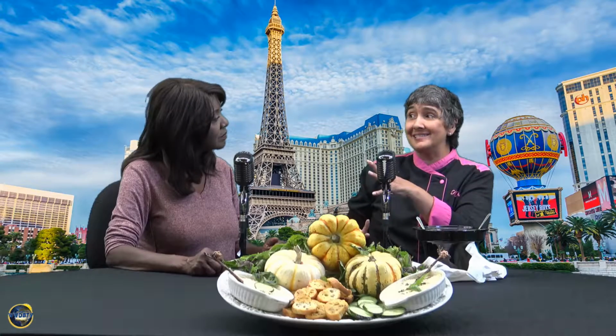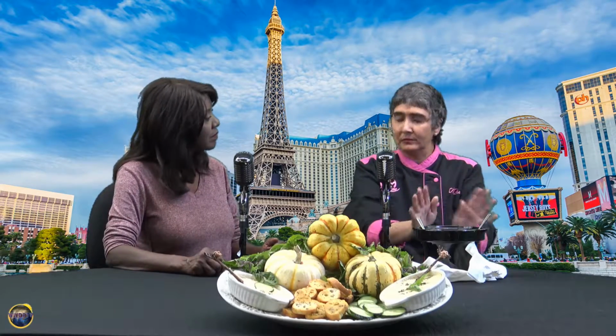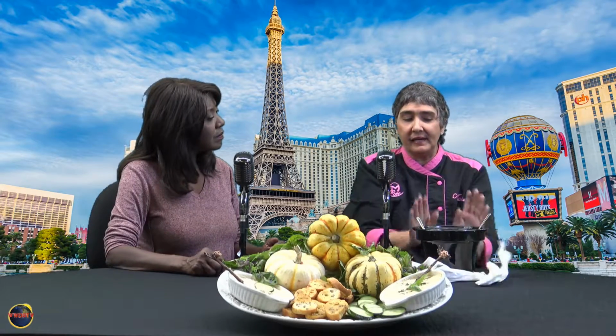Now I call this the lasagna dip, which is basically your favorite spaghetti sauce already in a jar. It's got all the seasoning in it, so remember that. That's already seasoned. I used a basil, garlic, and Italian flavored one. And I got that, and I put it to the side. I just set it over there. Then I bought some Italian sausage.